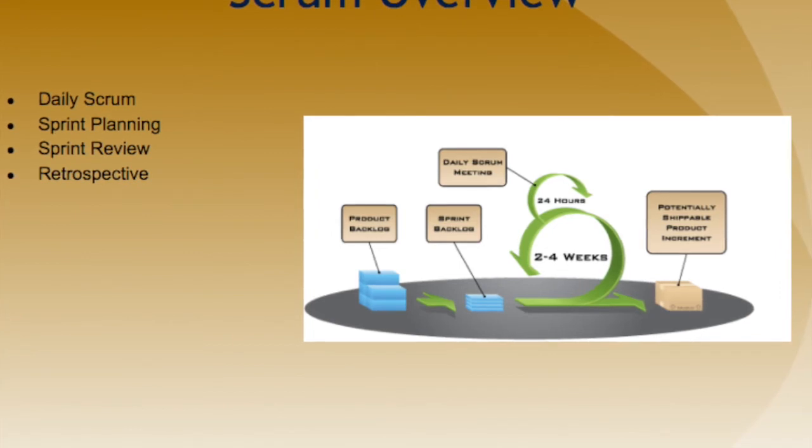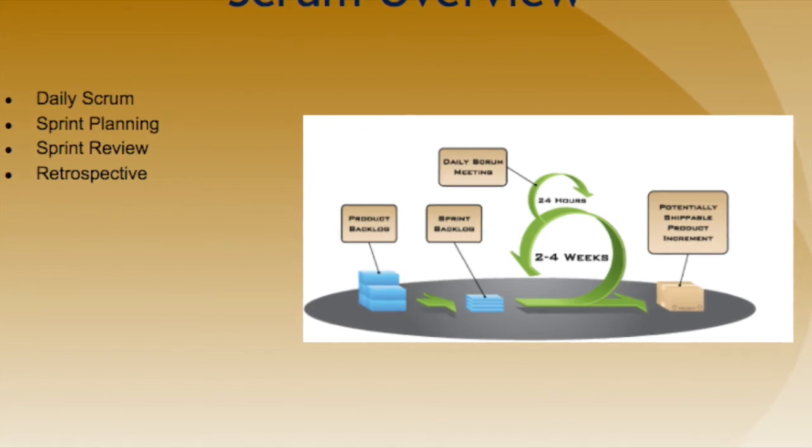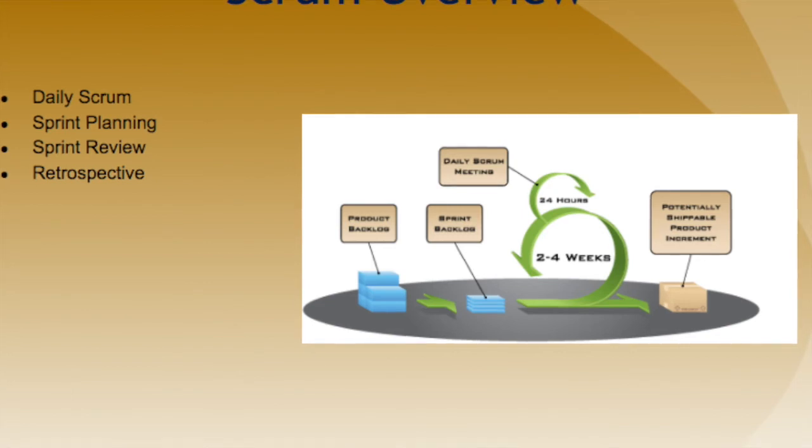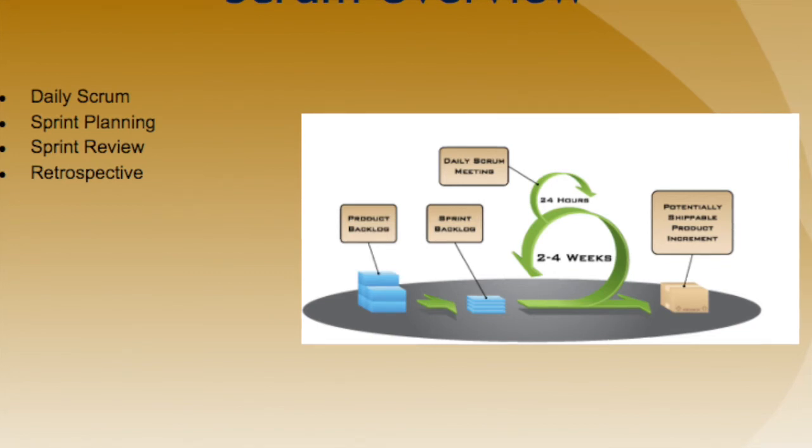Part of figuring out how much they can commit is creating the sprint backlog, which is the list of tasks and an estimate of how long each will take. And this is needed to deliver the selected set of product backlog items to be completed in that sprint. So at the end of each sprint, the team produces a potentially shippable product increment, working high quality software. Each day during the sprint, team members meet to discuss their progress and any impediments to completing the work for that sprint. This is known as the daily scrum and is shown as the smaller green circle above.